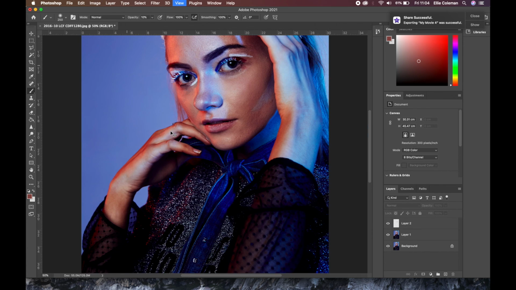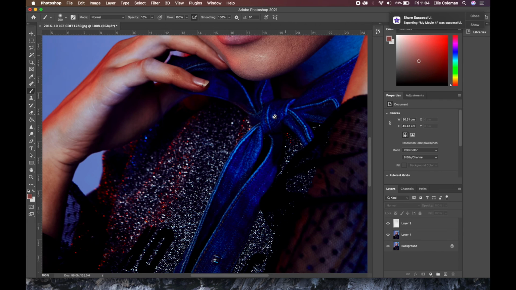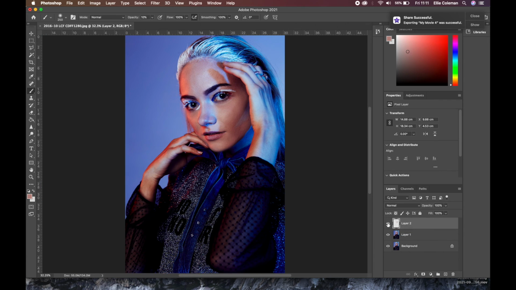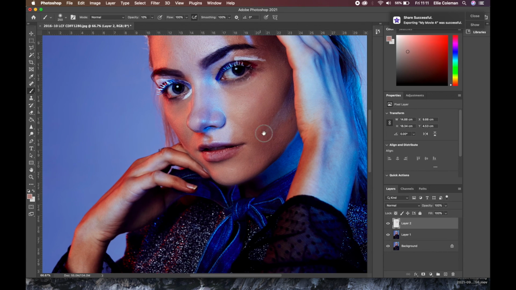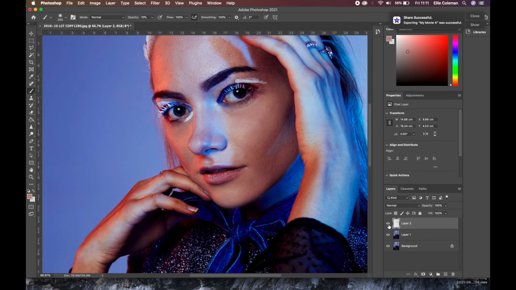Once we've done this to the whole face, I'll come back and show you. Okay, so I've now done the rest of the face, and this is what we end up with. So you can see that there's still some texture there. It still looks like skin, but it's a lot smoother. If I hide the layer, that was what we started with, and then this is what we end up with. Like I say, when you zoom in, you can still see that there is some texture there, but it just is smoother, and you've kind of helped that lighting out and improved the sort of technical quality of the image.